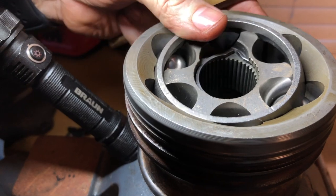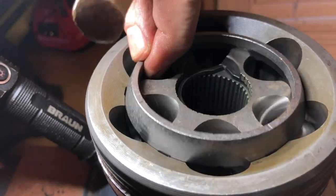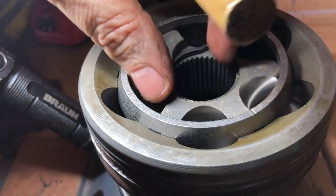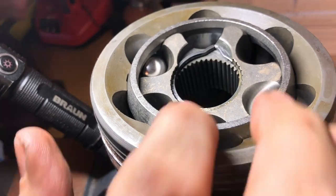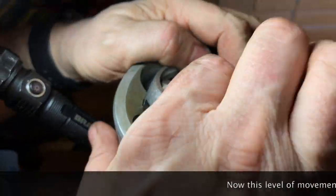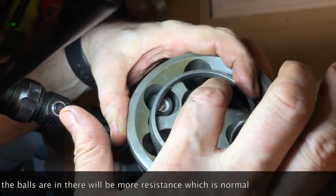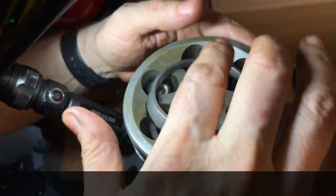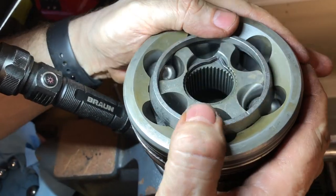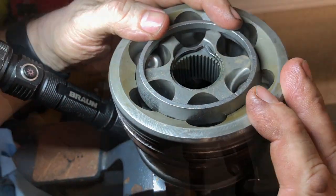What we'll work on now is each other opposing pair until we get the other four in. The ball's got to sit in the machining of the outer race as well as the inner race, and then it's got to be held by the cage itself. So you've got an inner race, the cage, the outer race, and all of it together has got to be perfectly balanced. If you get it just right, everything can turn freely even with no lubrication — I'm able to move all this with just my fingers. Once we put the grease in there, it should move with just one finger. If there's any binding, check if you have it maybe not centered right. You want to get those two right before you do the others.